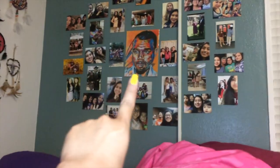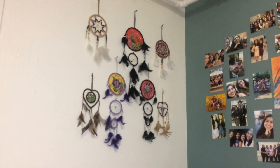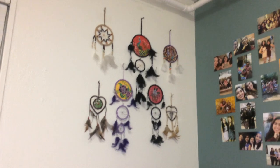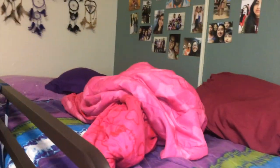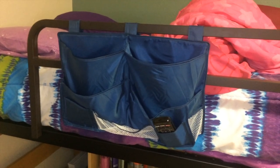Starting up here, I have my little Kanye poster that Andrew gave me for Christmas last year, then a bunch of pictures of my family and friends, and my dream catchers that I get at the rodeo every single year — that's seven years of them. Here is my bed in all its messy glory. I actually never make my bed; I always sleep on top of the comforter with this blanket I got when I was 15. On the side of my bed I have this little bedside caddy that holds the remote and my glasses — I got it at Target last summer for about five dollars.